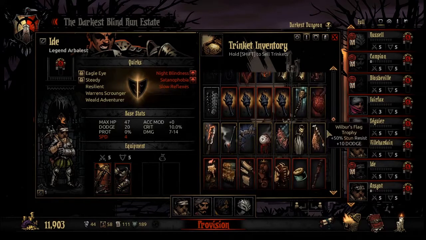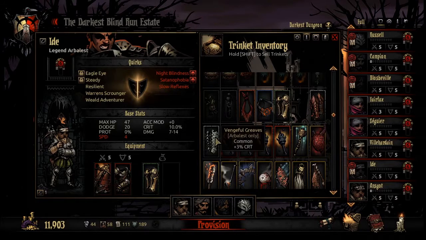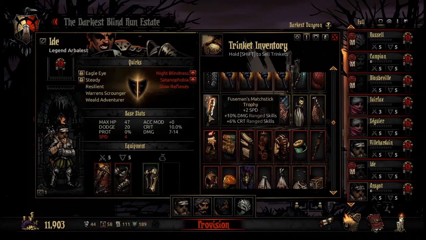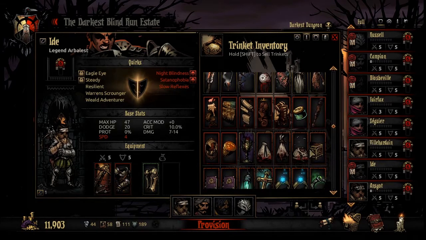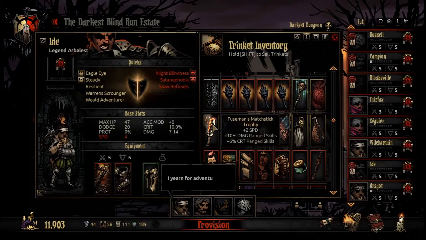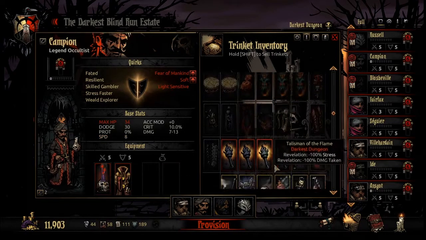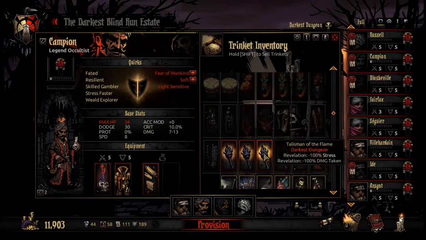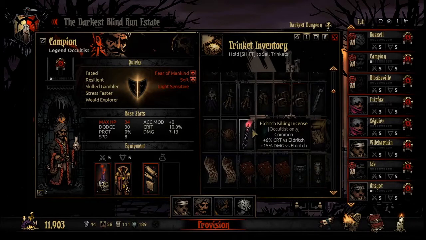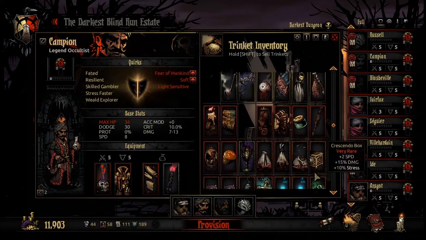So... I'm actually going to go with the Medic's Greaves for the Arbalest, because we're going to need the extra healing. And then I'll give her the Fuseman's Matchstick. Our Occultist is going to be our main healer, so he gets the Ancestor's Scroll. We're going to deal with a lot of Eldritch in there, so Eldritch Killing Incense is probably the best bet for him.